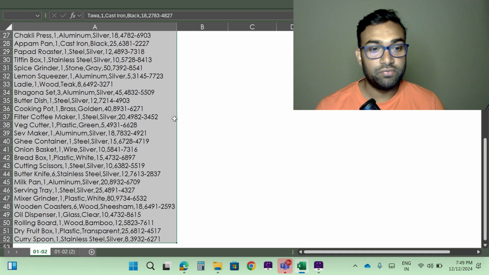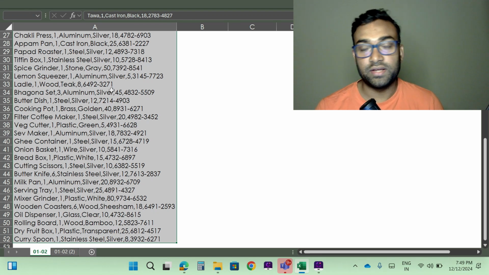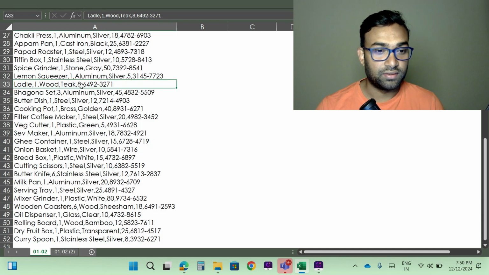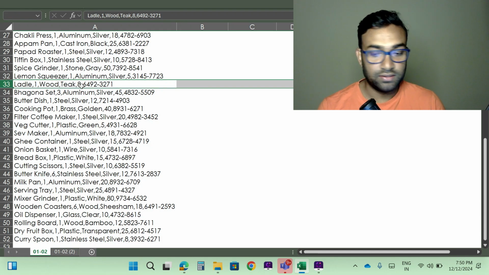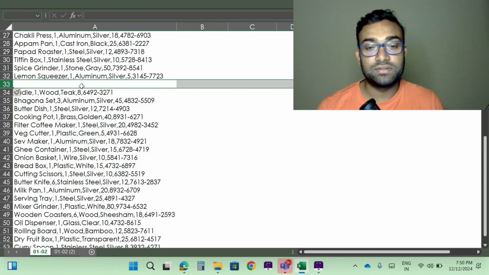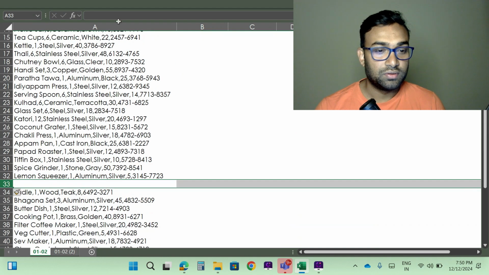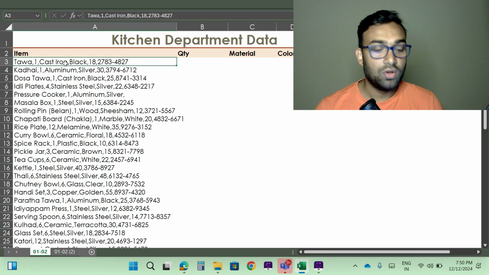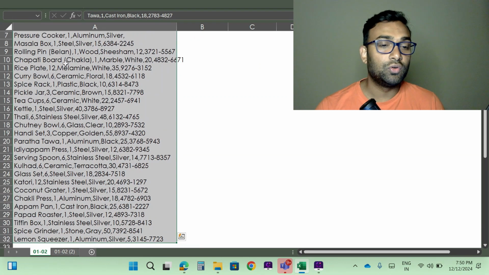Okay, if inside there is some gap, here is one trick. Let me show you. This is an additional thing: Control Shift Plus, that is one row I have added. Now suppose inside the data one blank row is there. If I do Control Shift Down Arrow, it will go only till this.